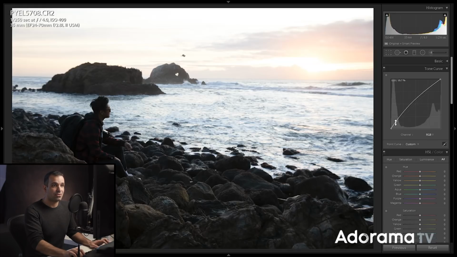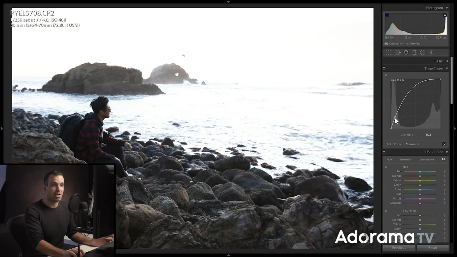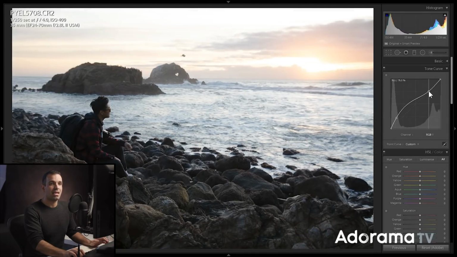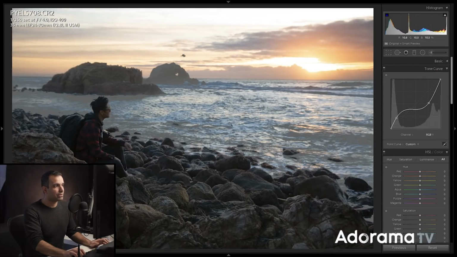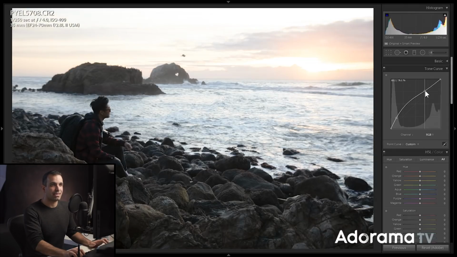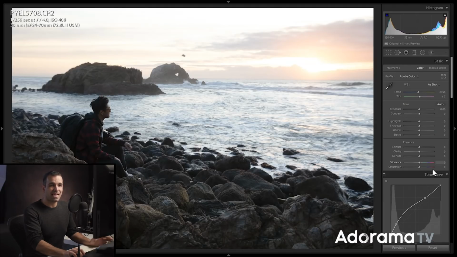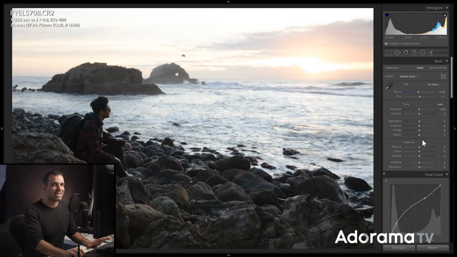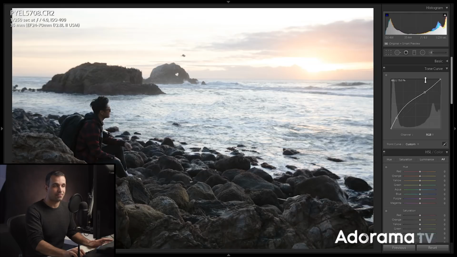So for example, if I want to take this image and we have a high dynamic range shot here, I'm going to raise my shadows quite a bit, but let's say I want to drop the highlights, I can do that from here. The problem is, as soon as I start making big sweeping changes to this tone curve, you get to a place where you start to create posterization, which is these unnatural graduations in tones within your image, right? So we can only make so much of an adjustment in that tone curve before we have to go back to the basic panel and make adjustments up here. That's already powerful enough, to be able to make an adjustment in the tone curve and go back up here and make more adjustments to the highlights and whatnot. But we actually have another layer of control that most of us never think about.